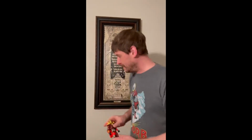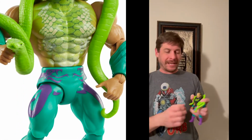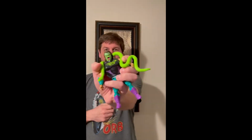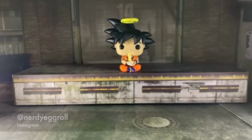Definitely a great figure. Number 5 is from Masters of the WWE Universe, Jake the Snake Roberts. I like the He-Man figures, and one of the great things about him is you can take off his face and you get Evil Snake Man. So that's one of the great things. So those are my 2020 figures, and I hope you have a good 2021. And as my little future for 2021, a little sneak preview. Take care.